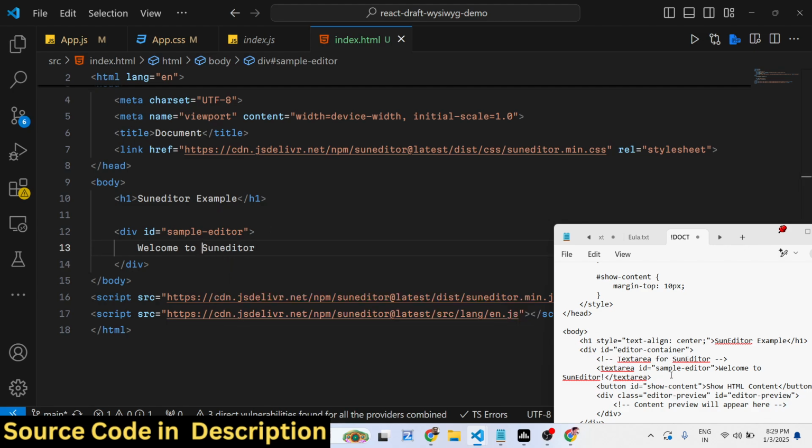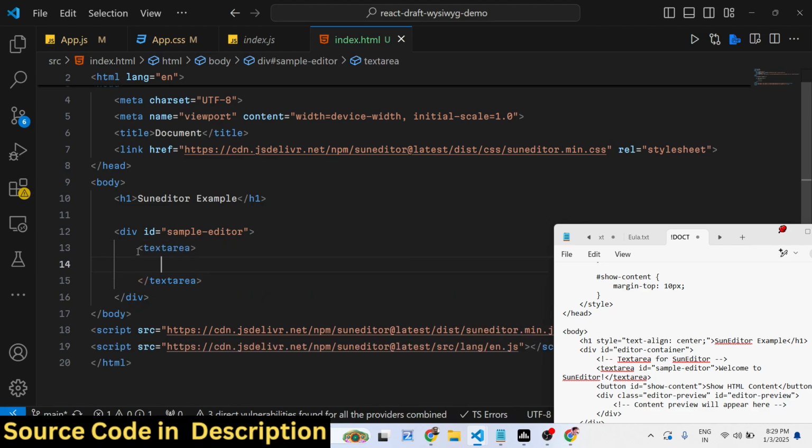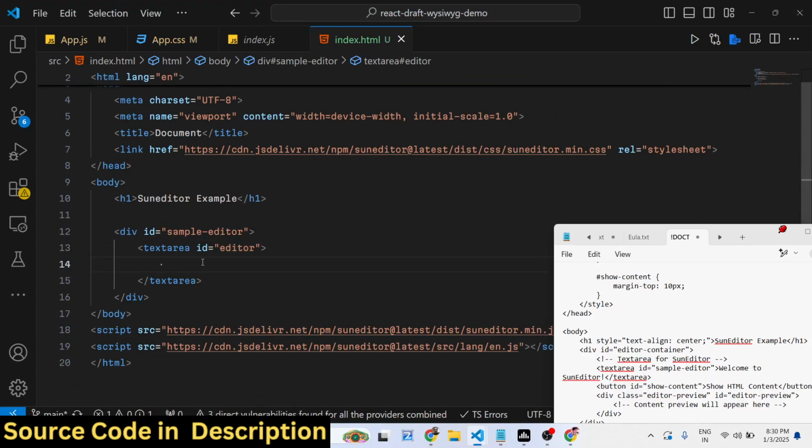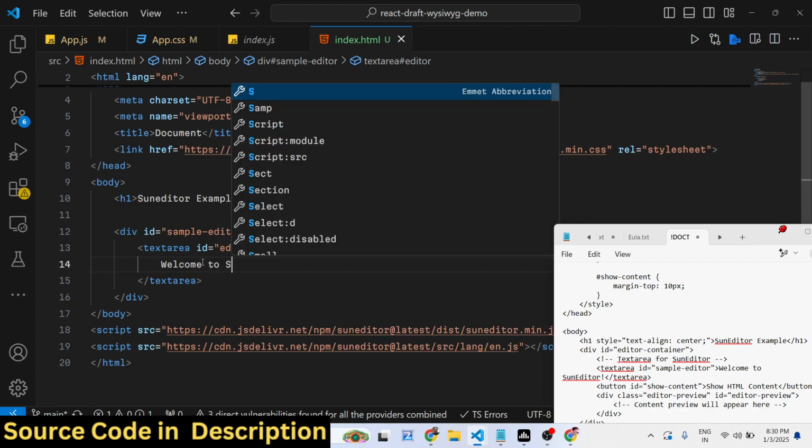I will wrap everything inside the text area, where I will be loading this editor. I will give it an ID of editor, and inside this we will write welcome to sun editor.